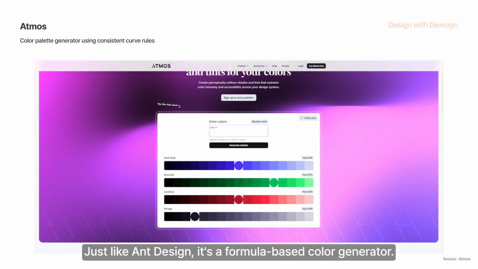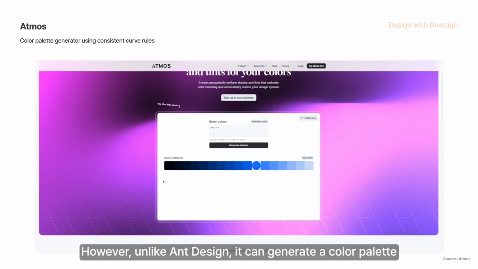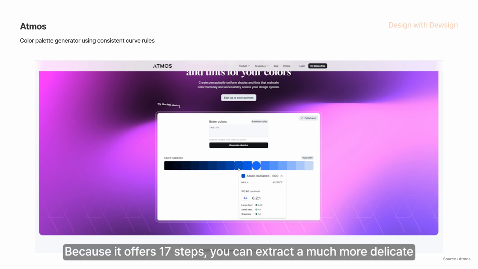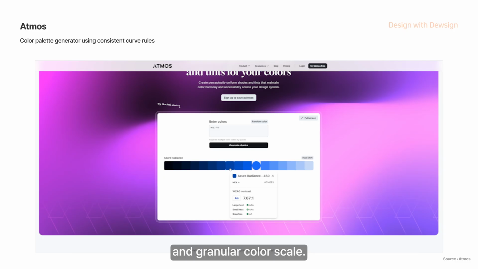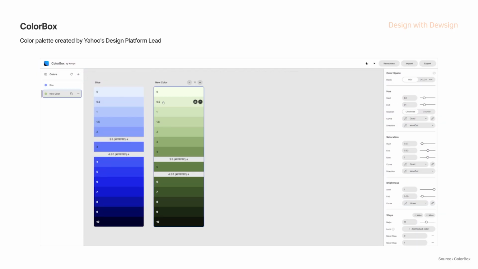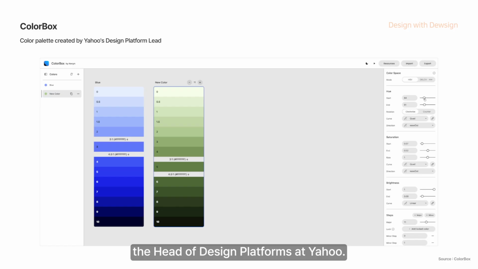Just like Ant Design, it's a formula-based color generator. However, unlike Ant Design, it can generate a color palette with up to 17 steps. Because it offers 17 steps, you can extract a much more delicate and granular color scale. Next is Colorbox, developed by Kevin Arnott, the head of design platforms at Yahoo.